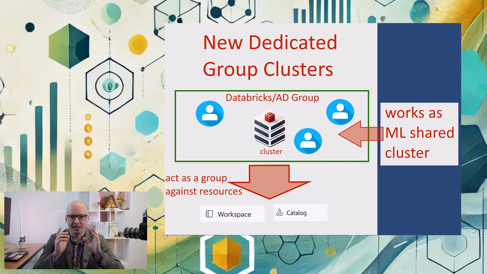This month, a really important update is the introduction of the dedicated group clusters. We had the problem of more than one user being unable to use machine learning clusters. But with group clusters, that problem is finally solved because the cluster authenticates against resources as a group. So all users who belong to one group can share all resources.